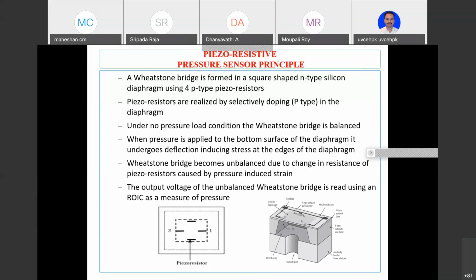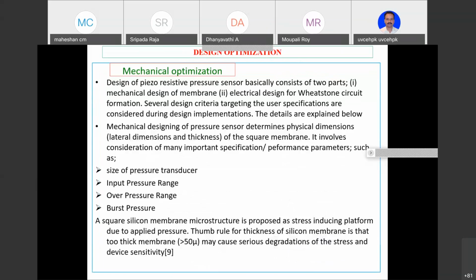But the question remains is, where should we mount these resistors? That's the question. Okay, so here, when we look into the design optimization of mechanical aspects, we have four things. One is size of the pressure transducer, input pressure range, overpressure range, and burst pressure range. Okay.